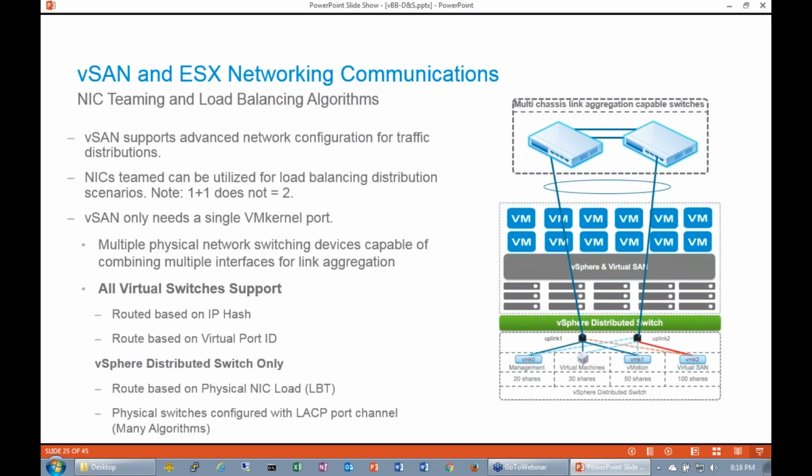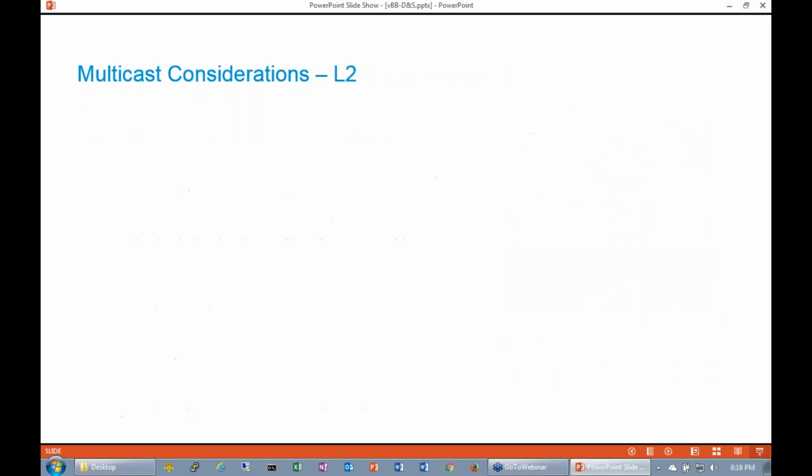If you notice at the bottom on this particular slide, we can do what we call LBT, load-based teaming, where let's say every 30 seconds we look at that particular link and we say, is this link full or pretty close to being full? Okay, I'm going to use the opposite one. Right? We can't do that on our traditional vSphere standard switch. We're just using either IP hash or virtual port ID. We've got a little bit more flexibility when it comes to using a VDS, a vSphere distributed switch. Highly recommend using a vSphere distributed switch.